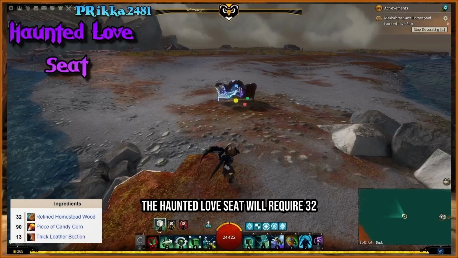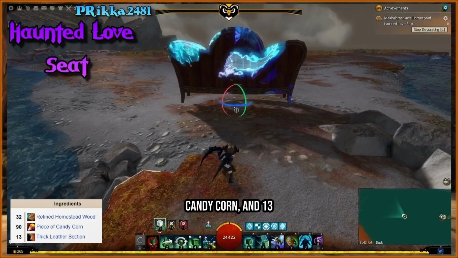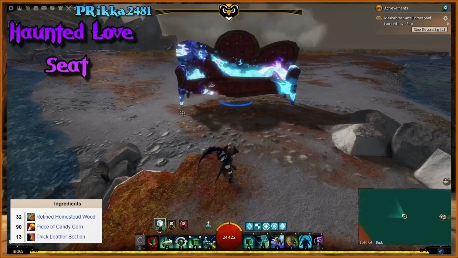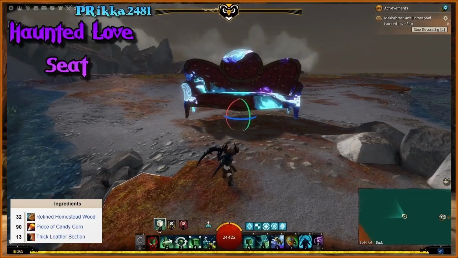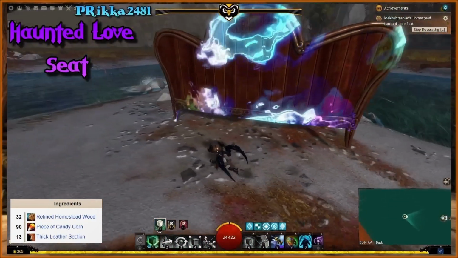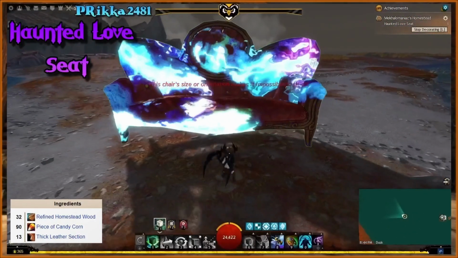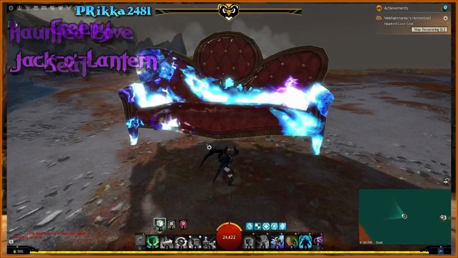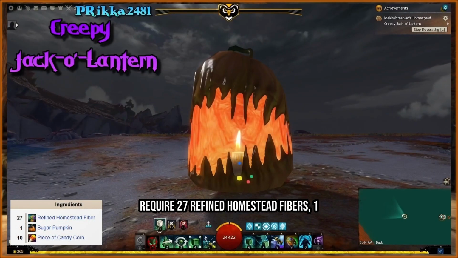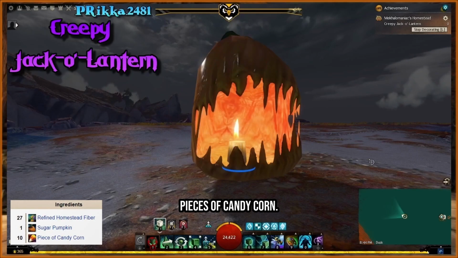The Haunted Love Seat will require 32 refined Homestead wood, 90 pieces of candy corn, and 13 thick leather sections. The Creepy Jack-o'-lantern is going to require 27 refined Homestead fibers, 1 sugar pumpkin, and 10 pieces of candy corn.